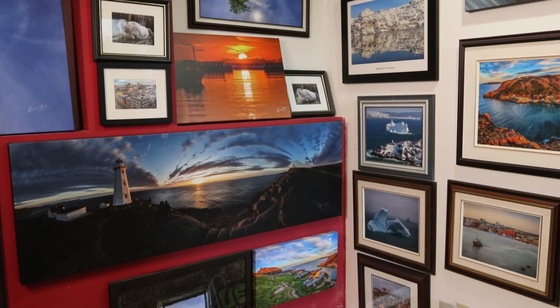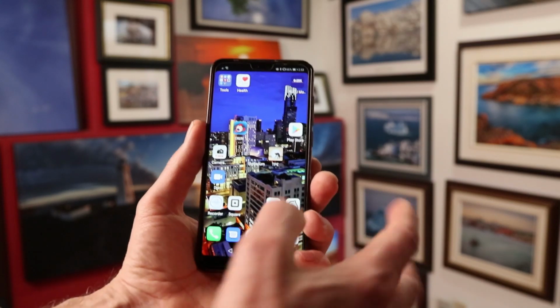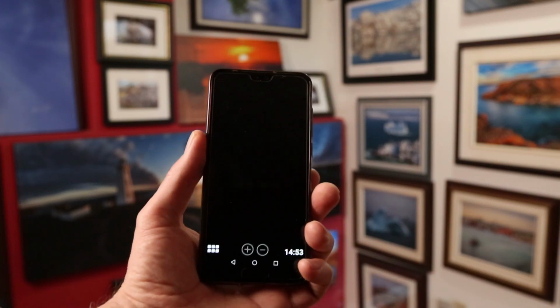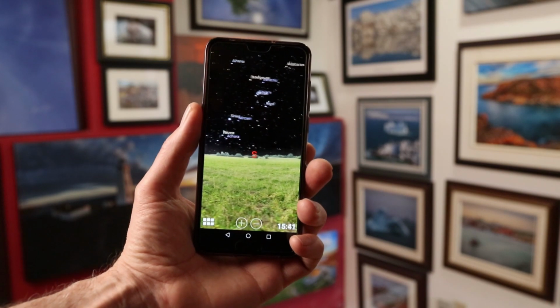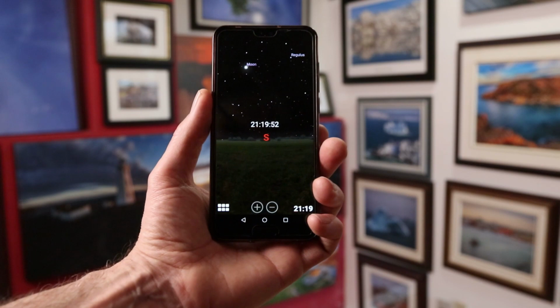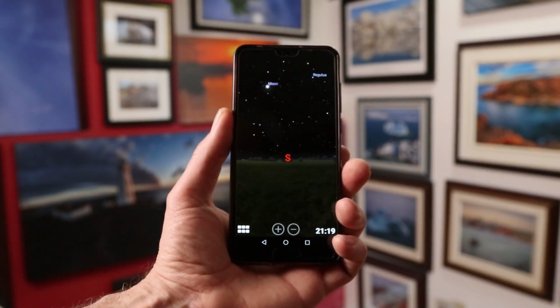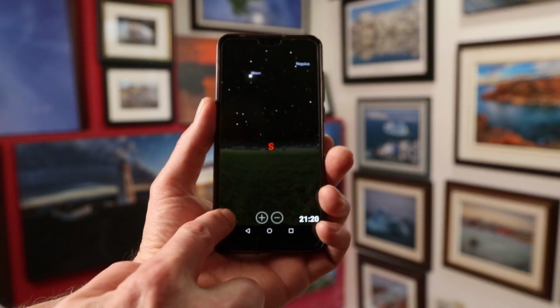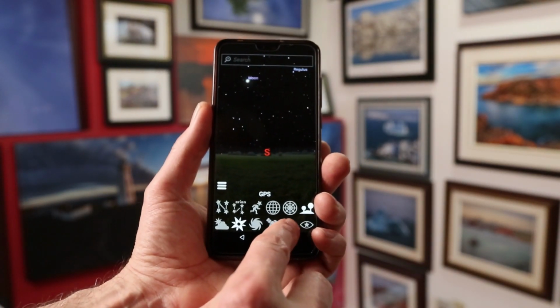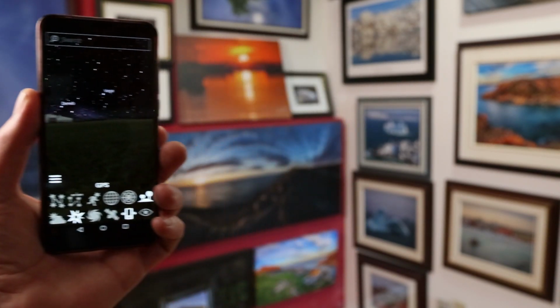The functionality of both programs and their apps are very similar, but one thing I have to add is the augmented reality mode of the Stellarium mobile app. So let's start Stellarium. We'll start it here now, and we got it up, and there's your sky, and there's the moon. And what we can do for the augmented reality mode, we go to the menu and we click this one here. It's like a cell phone. And then as we pan around, it will follow and track what's in the sky.